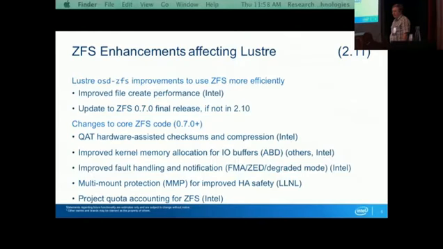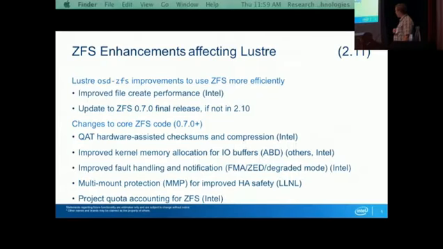An area that Intel is investing in quite a bit is improving ZFS performance. I don't want to say that we're not interested in LDiskFS either; most users still use LDiskFS. It's really more that ZFS was a lot farther behind LDiskFS in terms of performance, and it needed more care and feeding to get the metadata performance up. In the workloads ZFS was previously used for, like database-style user home directories, people aren't creating 1 million files all in one shot. We went from 5,000-ish creates per second up to tens of thousands. I'd speculate maybe 30 to 40,000 in 2.10, but we're going to keep pushing that for 2.11, and work going into ZFS itself will help on that front.